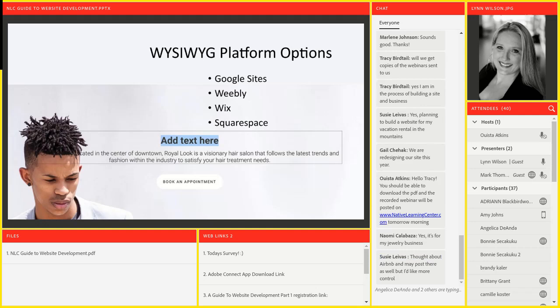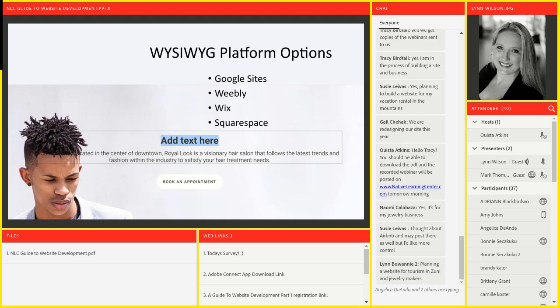And I see that Camille is on with us too. Camille Coster, if you see her name over there on the right-hand side, both Camille and I have owned vacation rentals in the past. Neither one of us has a vacation rental right now, but we both are big fans of Airbnb.